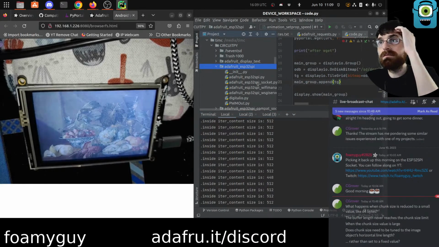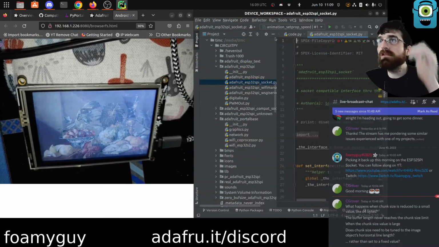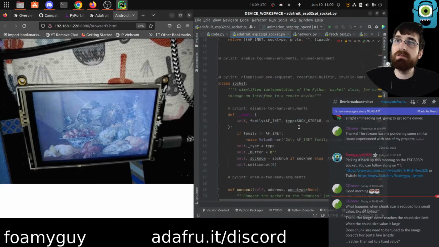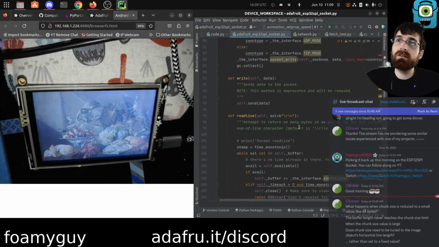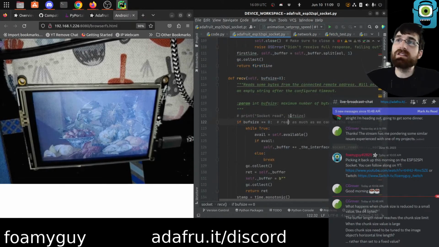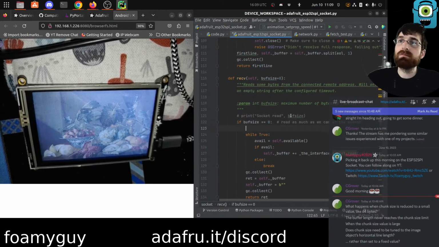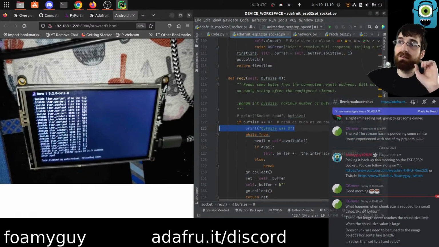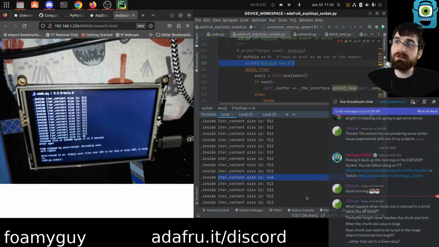Okay. What if we find where that special behavior is? Buff size 0. I'm assuming this will coincide with the 448s, the ones that are like this.